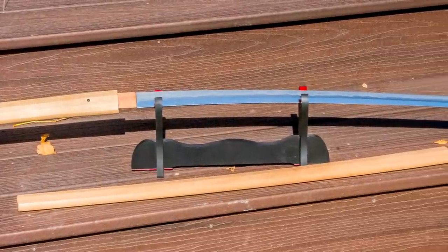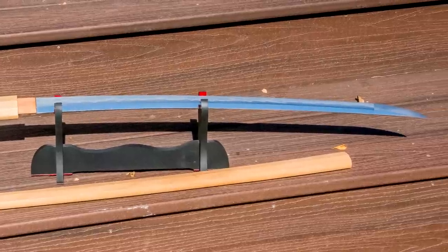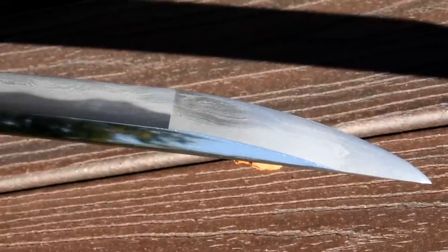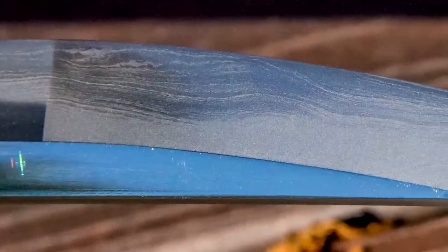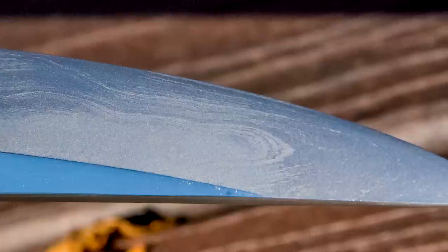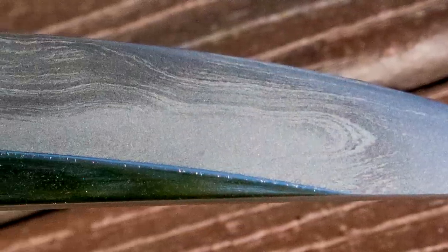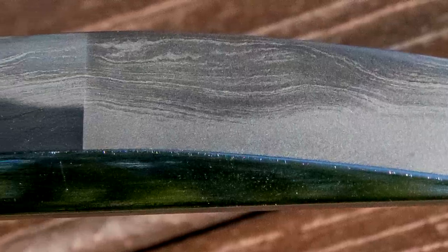But really the pretty stuff to talk about is in this actual blade. The blade has this really long — three and three-quarter inch kissaki. It's very big and very, very pretty. It also has kind of a narrow point on it — a little bit more slender than the average blade I've seen from Rick, a little bit more elegant feeling. The kissaki is just so pretty. I really love this shape. Rick does such a great job with them, and this is one great example of Rick's kissaki work.